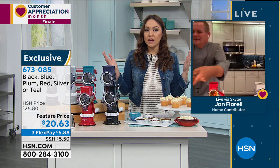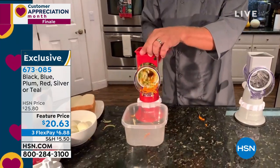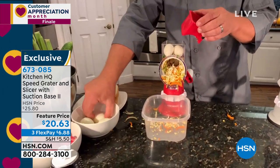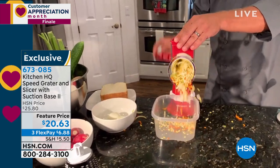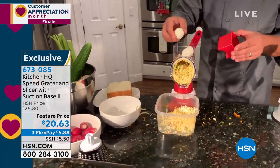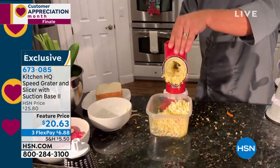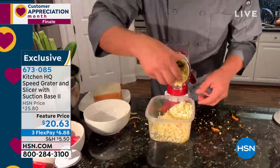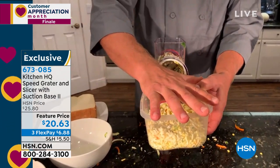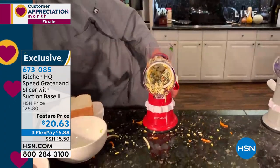Look how much you've already done — like a huge salad for an army in just seconds. I love hash browns but I don't make them because of the shredding. With this you can do it fast. The kids are home, we've got three meals a day to put on the table. This is a fast way to get everything done. You can grate eggs for egg salad, tuna fish, or chicken salad — everything comes right through the front into a little Tupperware bowl. Snap the lid on, mix your mayonnaise, even grate a pickle for relish.